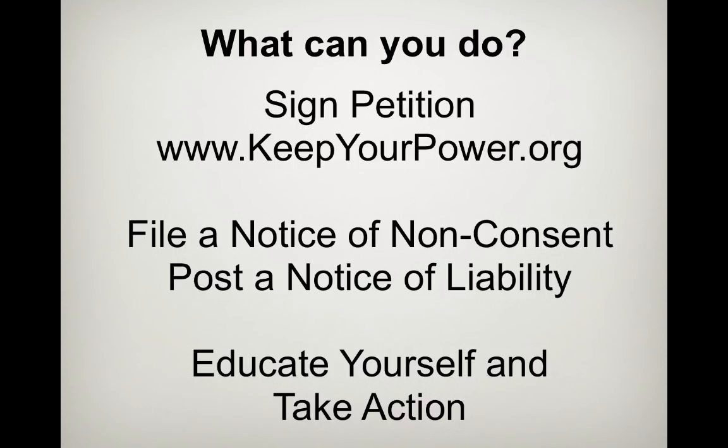What can you do? You can go to keepyourpower.org and sign our petition to stop smart meters until they've been proven safe. If you don't have a smart meter on your home yet, you can file a notice of non-consent with your utility, and you can also post a notice of liability near your analog meter. If you already have a smart meter, there are also steps you can take. The most important point is to educate yourself and take action. At keepyourpower.org, click on our resources page for a list of resources to help you educate yourself and take action.